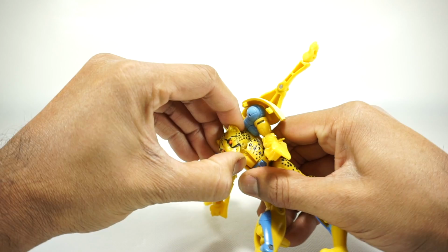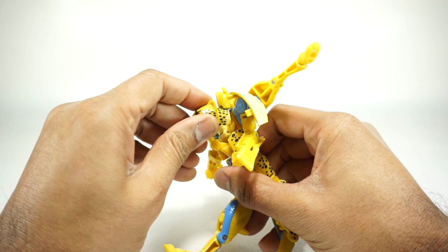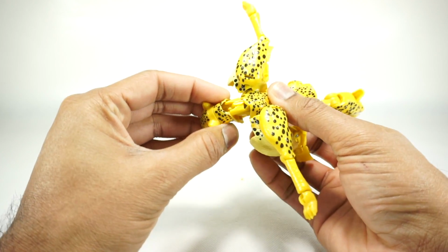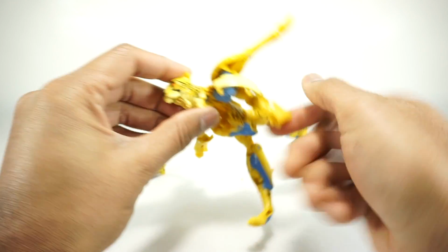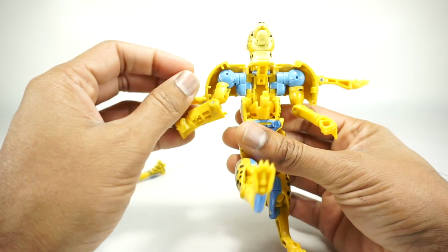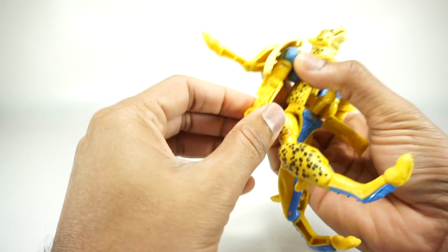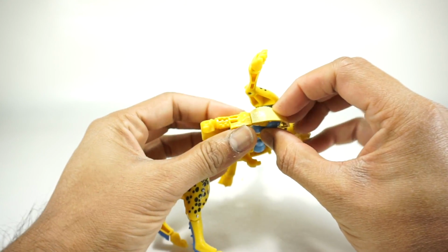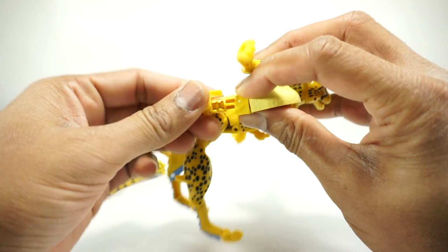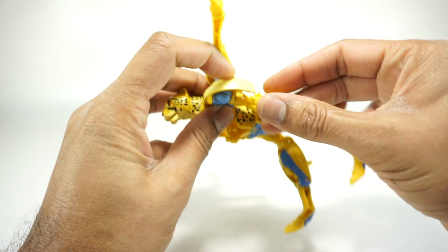Then take this head, unpeg that from the chest. It's basically tabbed on right there. And pull that up, and that's going to sit on top of his robot head like that. And you can close his mouth like so. Go ahead and take these arms and straighten them out. And they are going to line up here on the side, so you can just do that now. Same with the hands. They're going to line up here. So do this on the other side. Go ahead and line this up.